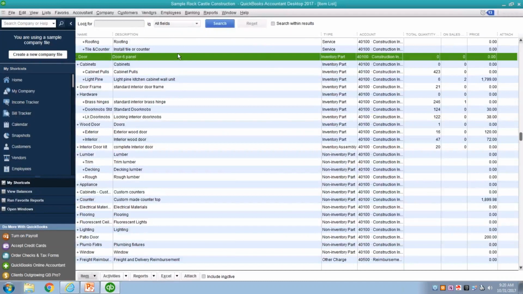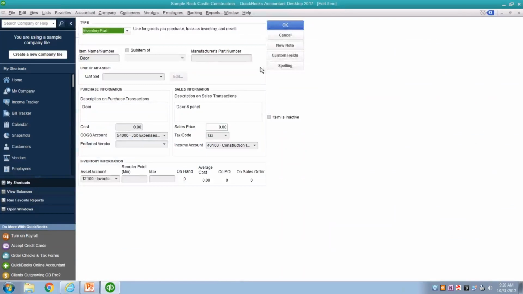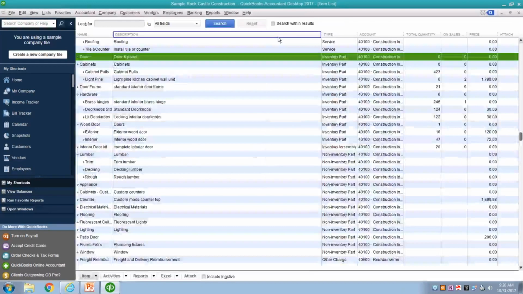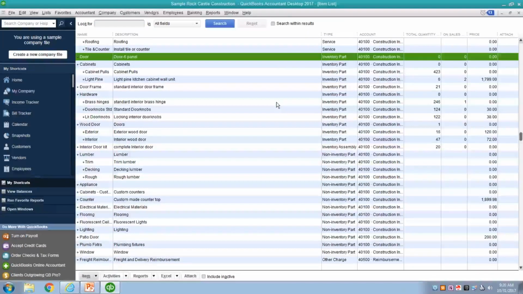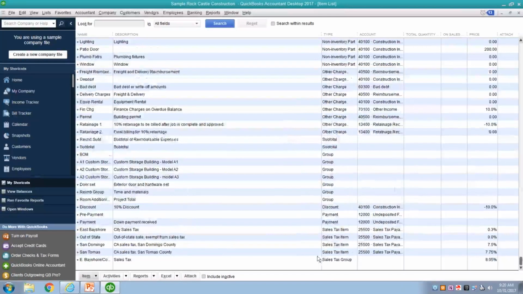And again, I want to make sure that I know the taxability, if it's taxable or not. We're going to talk about sales tax later. I'm not sure how many of you are in Wisconsin and how many of you are in Minnesota, but I am in Brown County, Wisconsin, and we're going to be adding a 0.5% sales tax as of January 1st. So we'll come back to set that up in our item list a little bit later in the sales tax items.